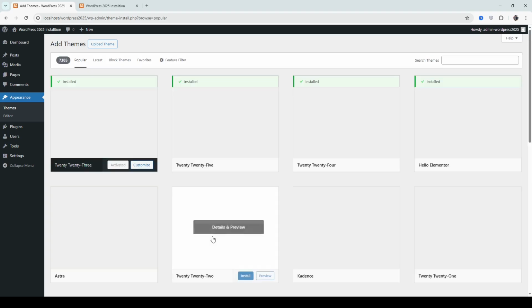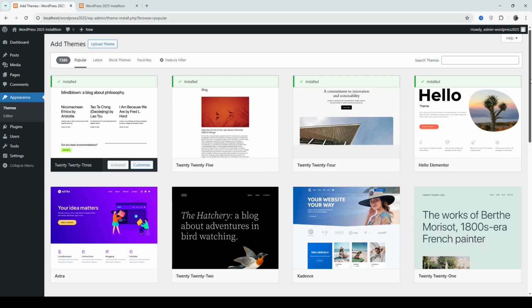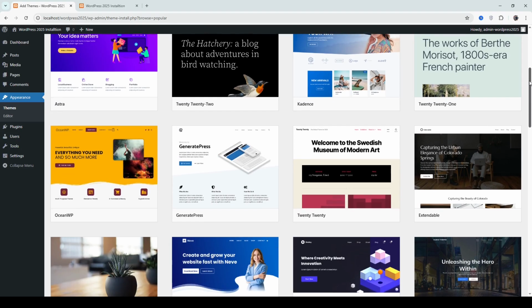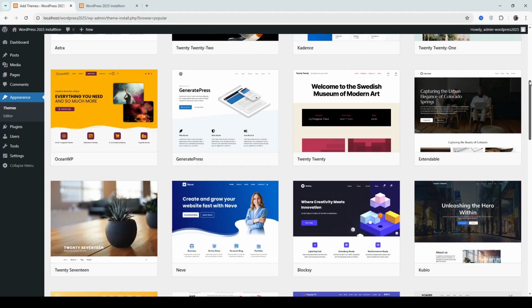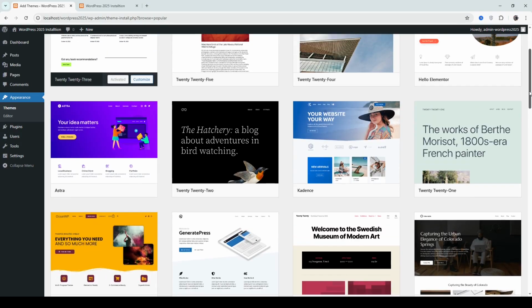This will give you a screen with all the themes that are provided by WordPress by default, and you can install them to your WordPress site, activate them and start using them for your website. These themes are free to use, optimized by WordPress, and supported up to the latest version. You can pick a design that you need and start installing it.